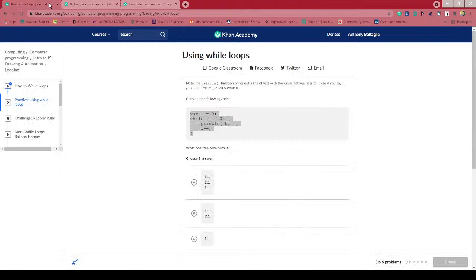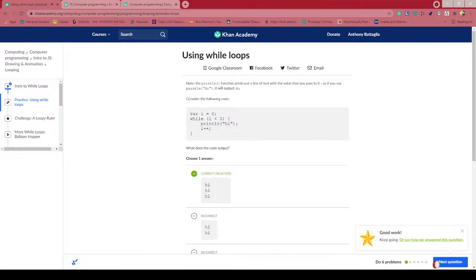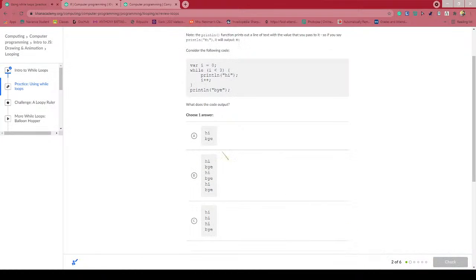But let's get back to the matter at hand. So do you think it'll be that high? Wait, no, I think it'll be this high because, right? Yep, that's high. Okay, so note, the println function prints out a line of text with a value that you pass to it. So if you say println hi, the output is hi. That's like the last thing that we did. So consider the following code.